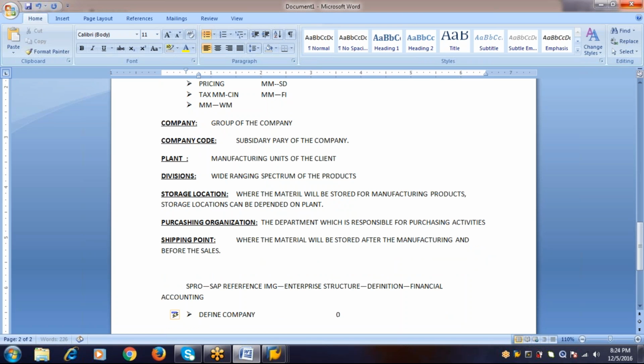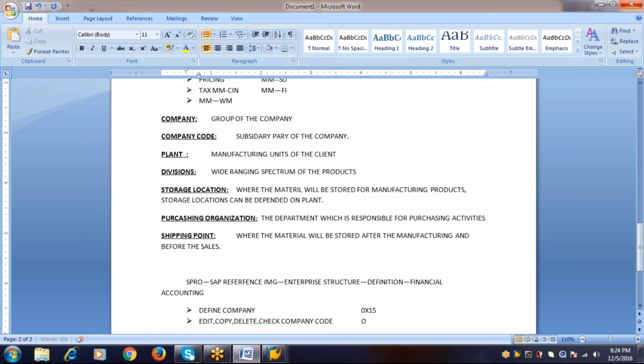The transaction code or shortcut key for this is OX15. The second one is Edit, Copy, Delete, Check Company Code, and this is OX02.